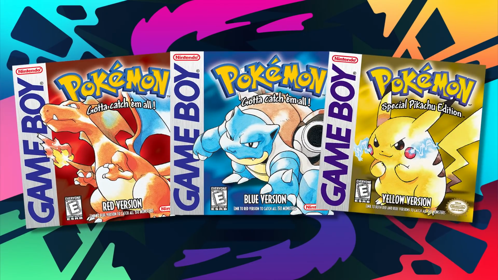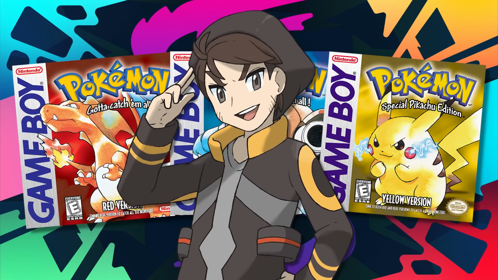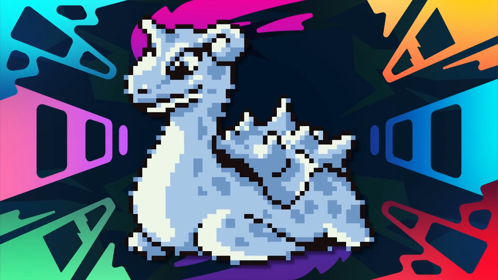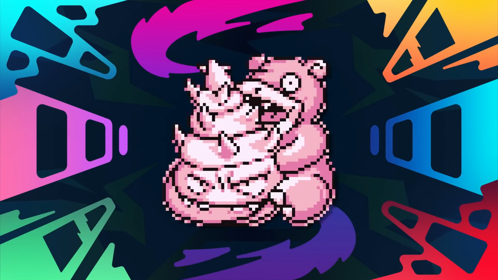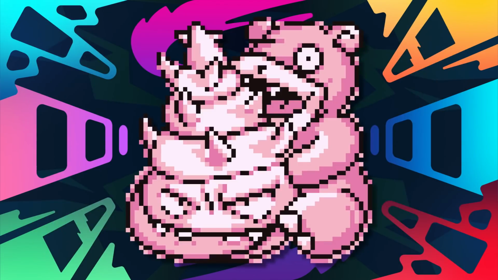We've got to start off with Red, Blue, and Yellow, of course. And with this one, there was a lot of deliberation about it. I thought about it myself, asked for an opinion or two, and finally, I decided that the best water type isn't actually Lapras, but instead Slowbro. See, if you watched my upload last week of the Charizard best team for Red and Blue, I ended up using Slowbro on it instead of the usual Lapras. And it turned out to be a really good option.